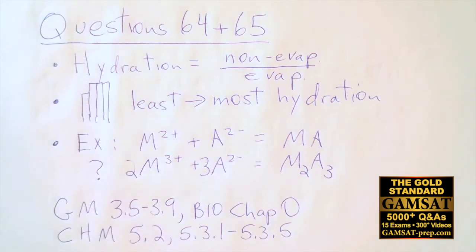So answer choice B is correct. But just to check, zinc cements are more hydrated than glass ionomers. Well first of all, even if you compared the zinc phosphate with glass ionomer just eyeballing it, you can see that it's not true to say that it's the most hydrated. And the fact is though that zinc cements also include zinc polycarboxylate which we've already established is the least of the hydrated forms.